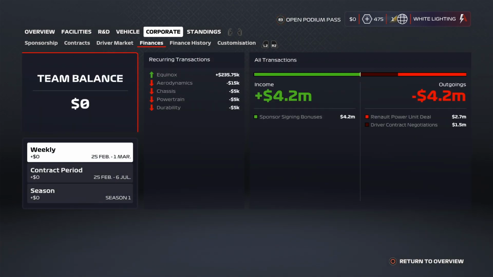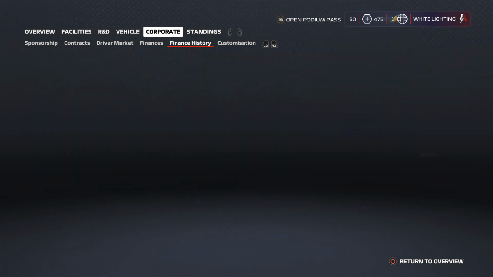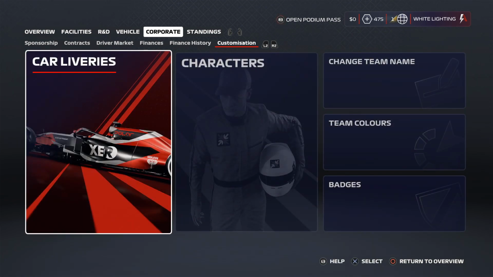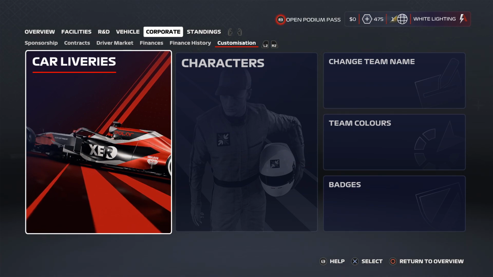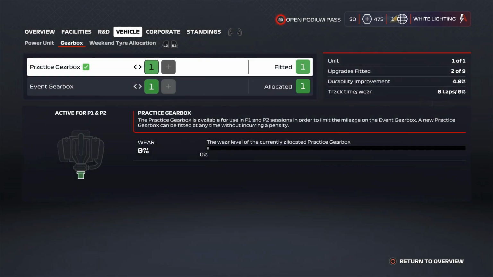We have a finance screen. Pretty much flat out. No money left. Finance history. Then we can go in here, and this is where we can customize team name, team colors, badges, characters, and our car liveries at any point. I wish.